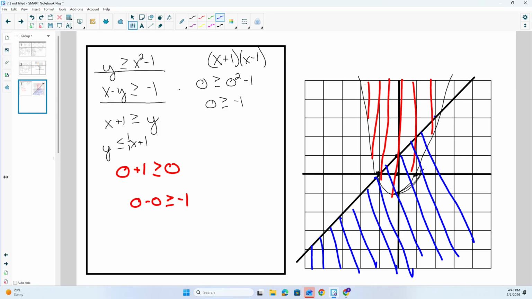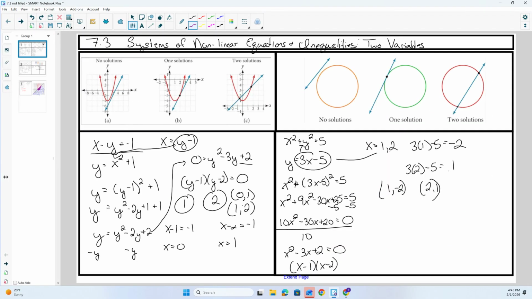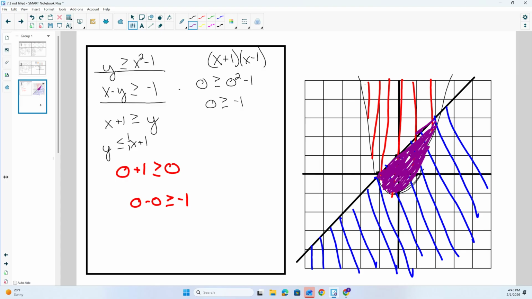And if you remember doing this with different types of inequalities, the place where they both overlap, which is right here, is our solution set, and that is what I'm looking for. Now, just realize it might ask you where they intersect, and again, you just do what we did in the one right before. You set them equal, not inequalities, and then you can give me the points where they intersect. Fairly simple, I think. That is 7.3.